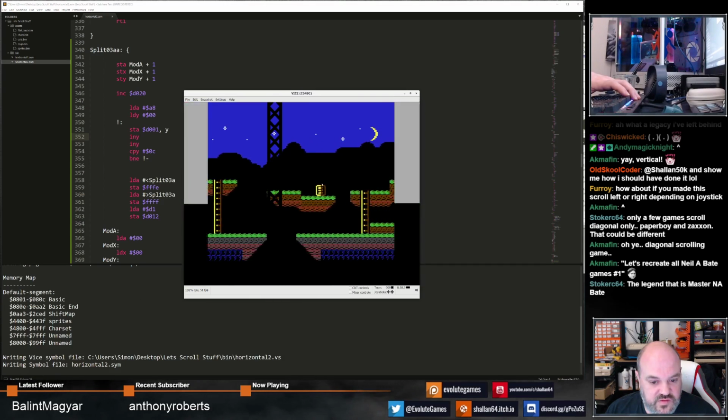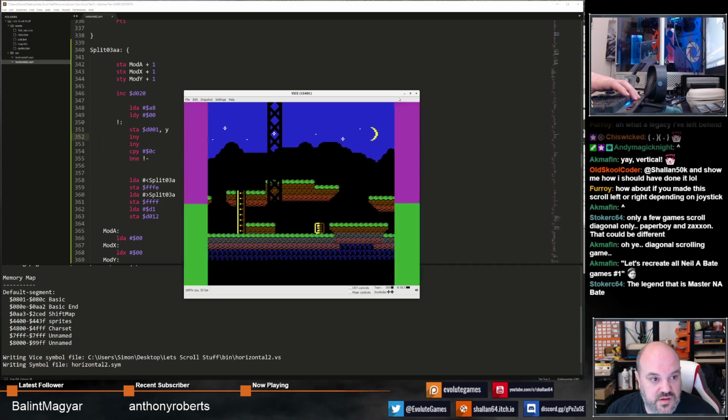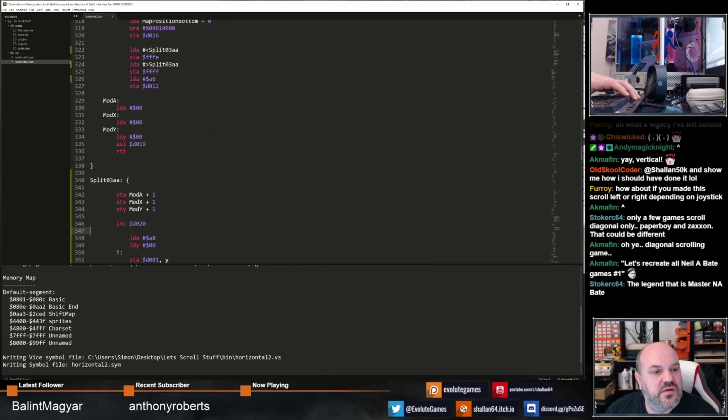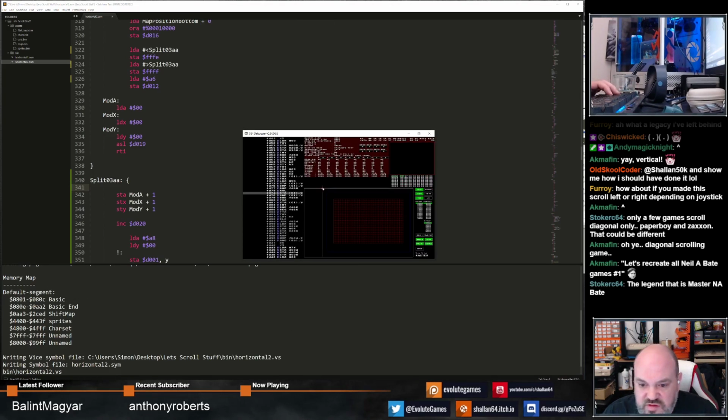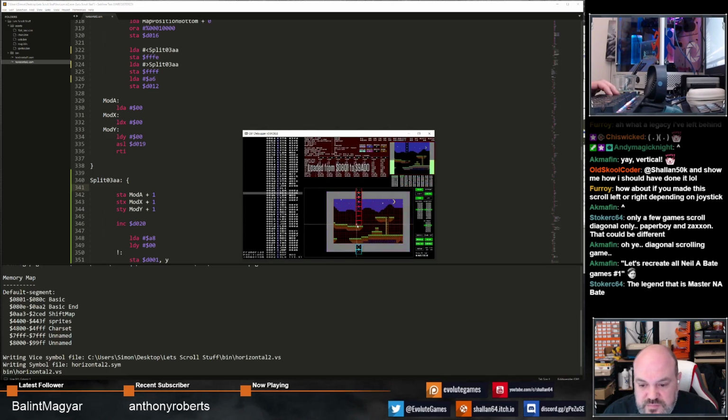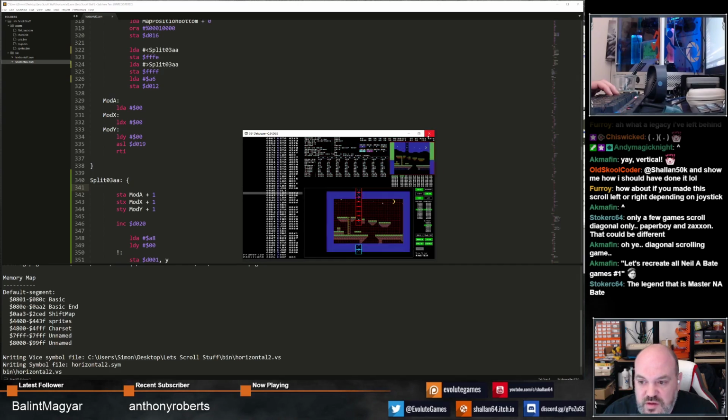I don't know why we're not seeing. Hang on, let's put it in the debugger. I think I'm just getting the wrong values here. A8 seems to be the right position.